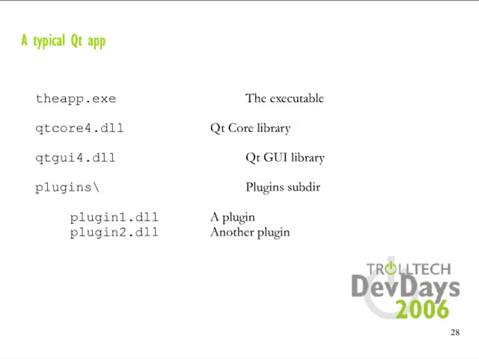This, I would say, is the typical Qt application, how I saw a lot of deployments. You have the-app.exe, which is your executable. You have Qt core 4.dll, which is the Qt core library, and Qt GUI 4.dll, the Qt GUI library, in the same directory as the binary. So it will be resolved by default. You don't have to worry. Then a plugin subfolder with your plugin 1.dll and plugin 2.dll. Of course, if you need the SQL module, you can install qt-sql 4.dll and whatever else. So if you stick to this pattern, you should be quite safe.